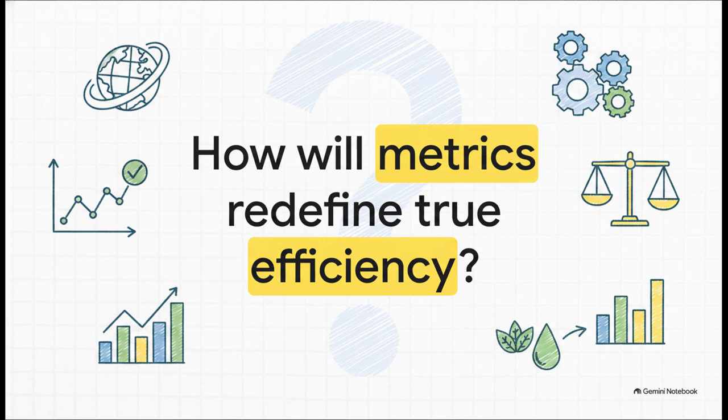I want to leave you with this final thought today. As sustainability disclosures become universally standardized across the globe, the days of companies hiding behind unnormalized raw data are rapidly coming to an end. So, how will this mathematical normalization completely redefine our understanding of true corporate efficiency in the years to come?